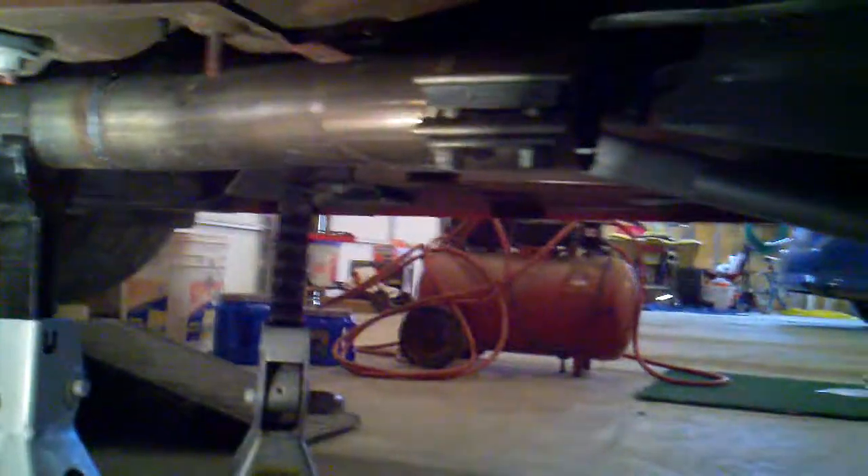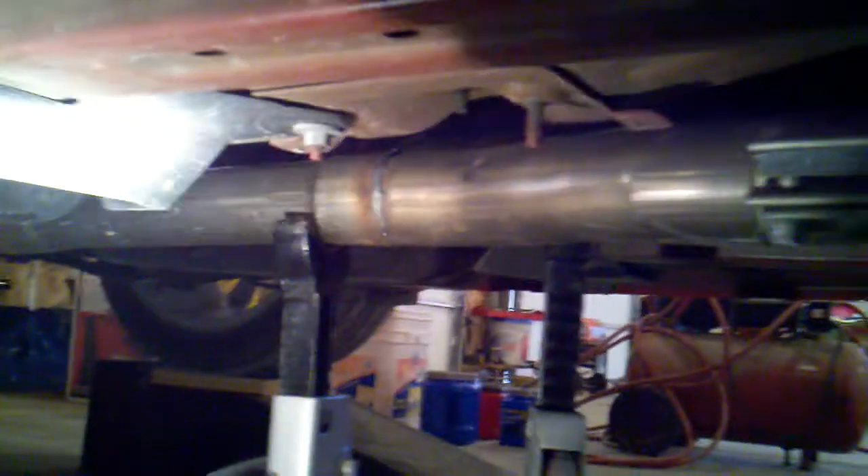Let's go ahead and take a look underneath the car at what that looks like. As you can see here, the jack stands are holding up because the long tube headers are being installed. Right there at that jack — let me move this light — there you go. You can see the weld where the stock resonator used to be.